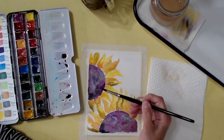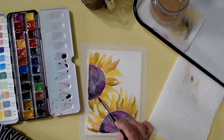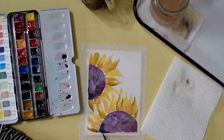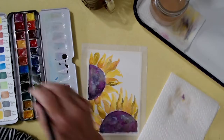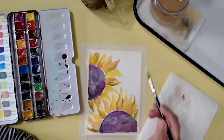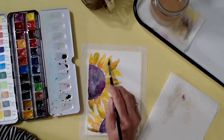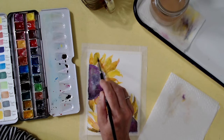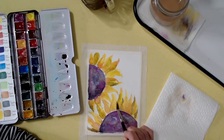Lift some of that off if I think I get it too dark. Might just see what that's going to do here. Move this around a little bit more. Bright lemon yellow. A few places here to kind of brighten that up.